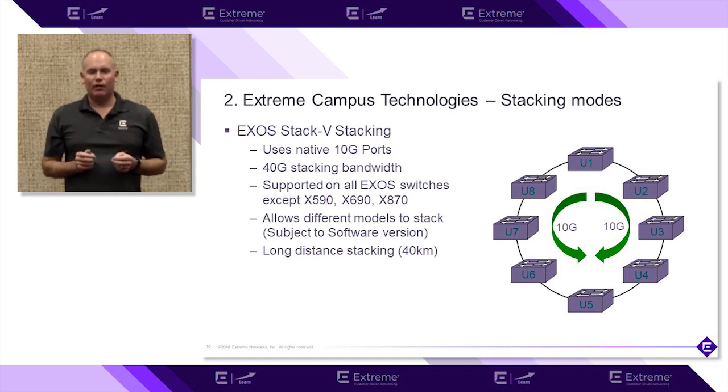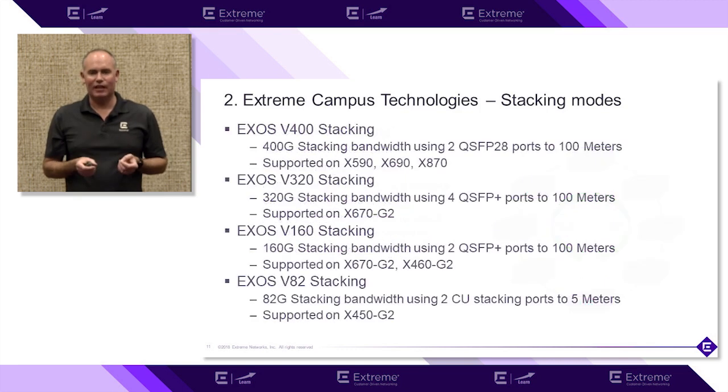One thing to be careful of with the Exos stacking is remembering that the switches have to have the same software release. If you're looking to stack different generations of Exos switch, for example, the 440G1 and the 440G2, it's important to check that those switches can actually run a common software release, because in some cases it's not possible. So do be aware of this when adding switches to an existing network.